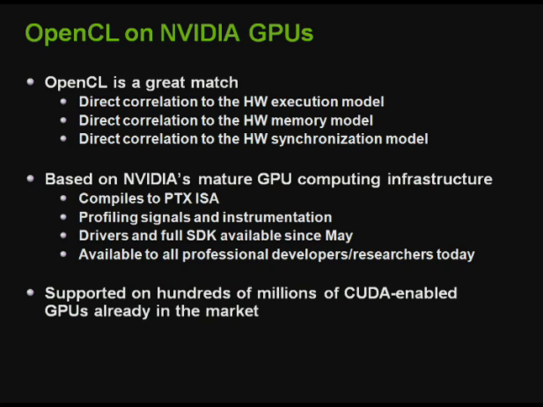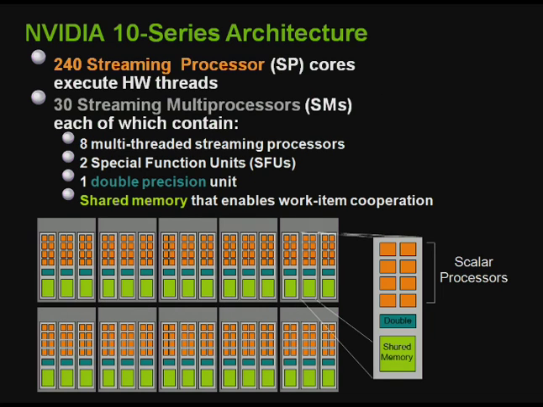It's also supported on a huge number of CUDA-enabled GPUs that are already out there in the marketplace. I know my laptop that I have at home supports CUDA, so I know I can program OpenCL on it. It's very likely if you've bought a laptop with an NVIDIA GPU in it in the recent past, it supports OpenCL as well. So here's a quick overview of our top-of-the-line 10 series architecture today.